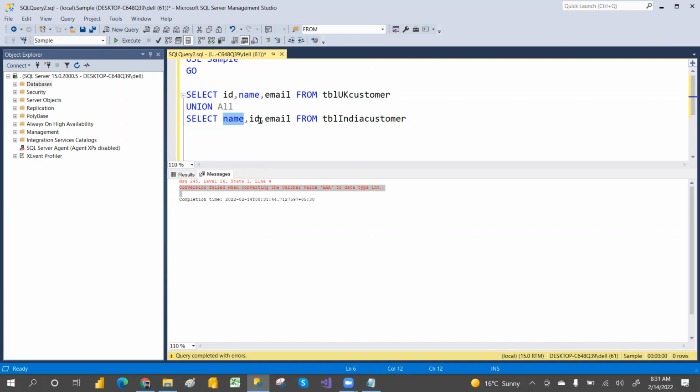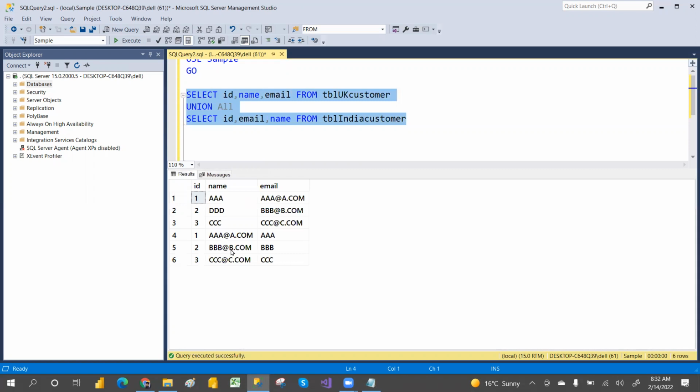Suppose we keep only email address and name last. Both are character conversions. Name is a varchar and email address is also varchar. This time it will combine, but the results will not be correct.